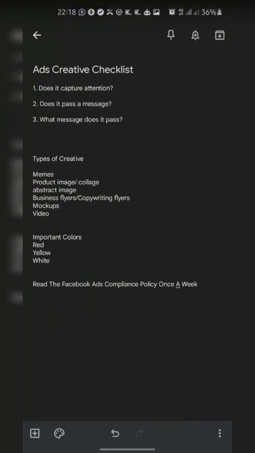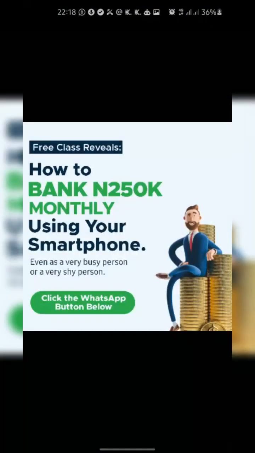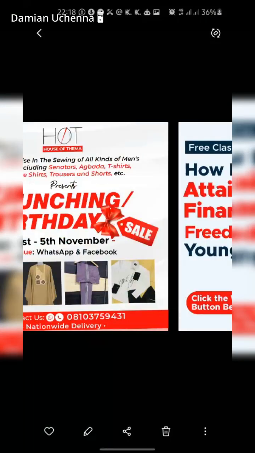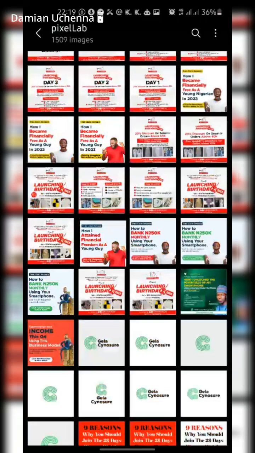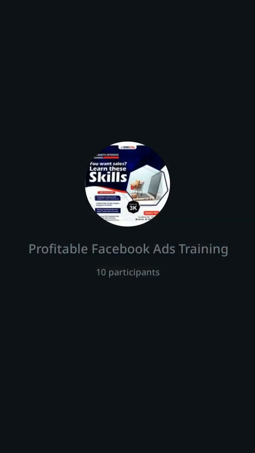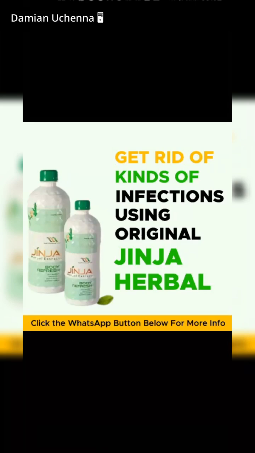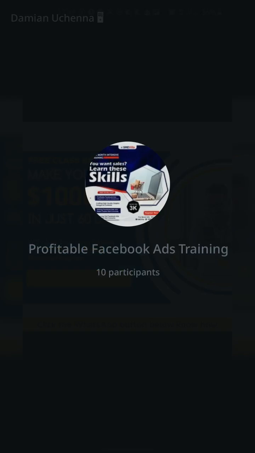So moving on, mock-ups. Mock-ups are just like book covers. Because this is a lead magnet, because it's a free class, we are using it as a lead magnet. But what if we are not promoting a class? What if it was an ebook that we want to give them? That's where you use mock-ups, like this. Now this is actually like a product picture kind of thing, but the bottles here are also kind of a mock-up. But let me just show what I meant.